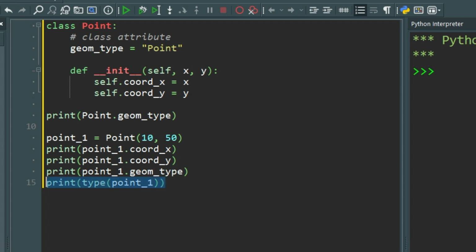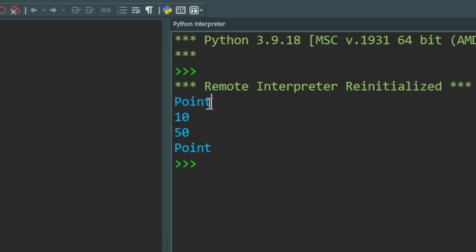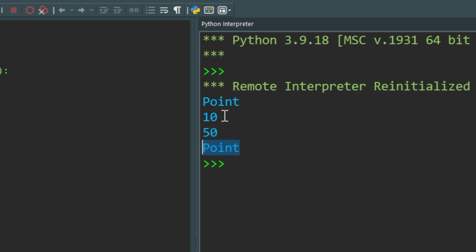And we don't need to print this type anymore. I'll remove that and we'll run our code. So we can see we still printed out the class attribute by just using the class itself. We printed out point_1 coord_x and y, and also used point_1 to print out the geom type.